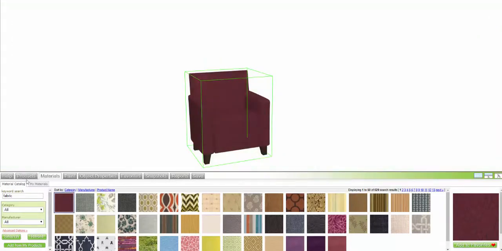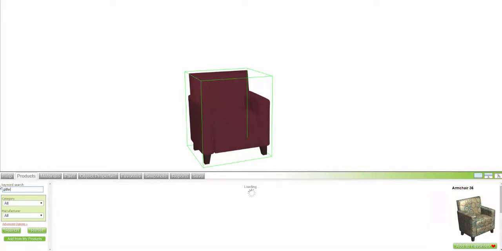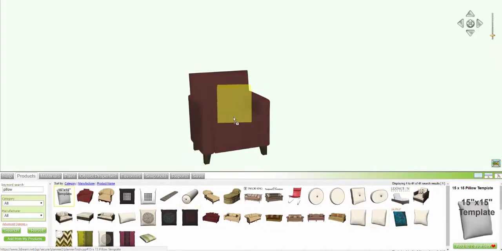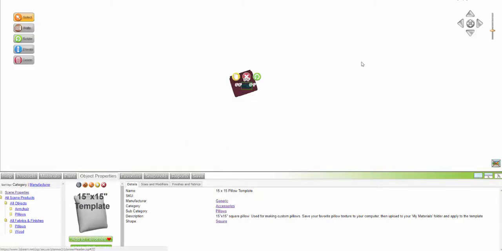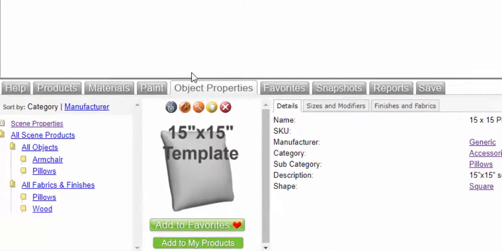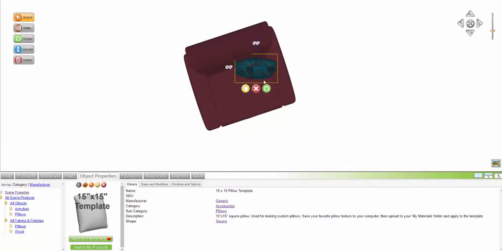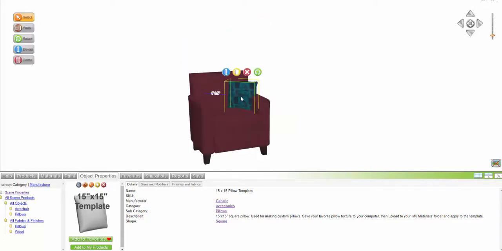And maybe I'll go get a pillow. And we have a template, or we can use any of the other pillows that we have in the library. Place it into the chair, and I'll double check to make sure my positioning is good. And because I have it selected, I can use my zoom to object view here. Get a little rotation, and then see how it is. No, that's not too bad.